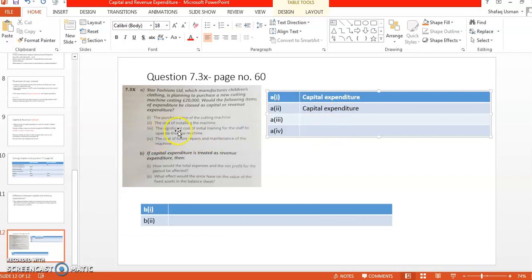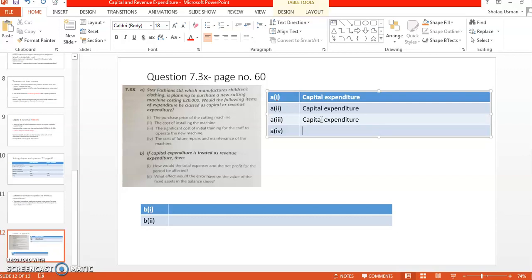Now, third number, the significant cost of initial training for the staff to operate the new machine. Students, when you bring a new machine into the business, and you pay for your staff's initial training for them to become pro at using the asset, the cost of those initial trainings is included in the capital expenditure cost, because you cannot bring the asset into use without providing this training to your staff members. If the training is missing, the machine is inoperable, it is of no use to the business. So in order to ensure that the machine can be brought into a workable, usable condition, we have to provide the training. Training is key to using the machine. So it will come under capital expenditure.